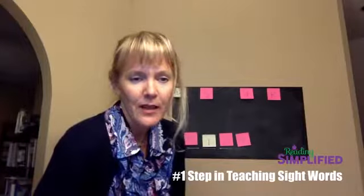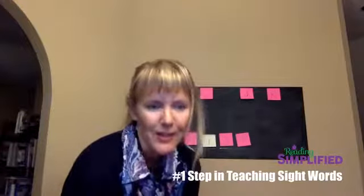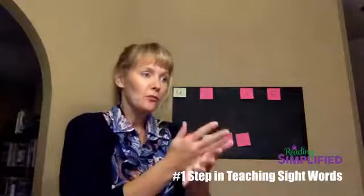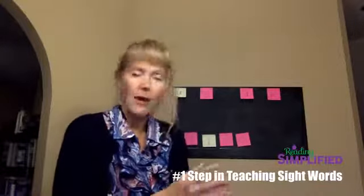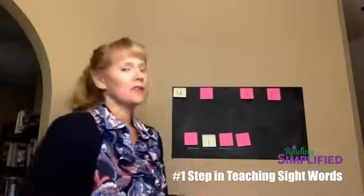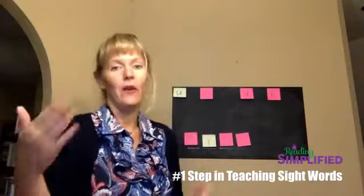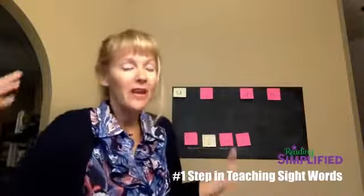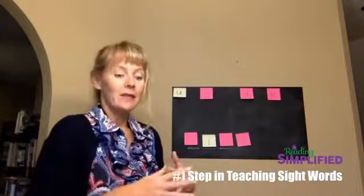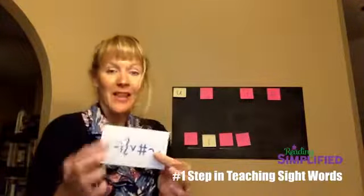As a tutor it's difficult when students come every week with a new list of sight words — that's frustrating. That's why I'm trying to push back against the approach of teaching sight words in the first semester of kindergarten before the foundation is laid. We are just shooting our kids in the foot. As a reading tutor, when I get kids in second, third, fourth, fifth, even tenth grade — many middle and high school kids can't do these decoding activities, and that's why they're struggling. They were trying to memorize everything with a mostly visual approach.